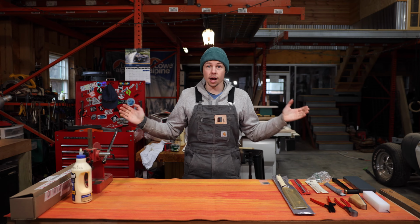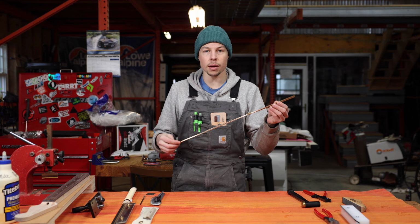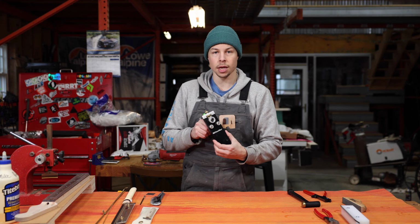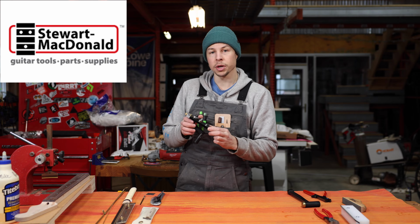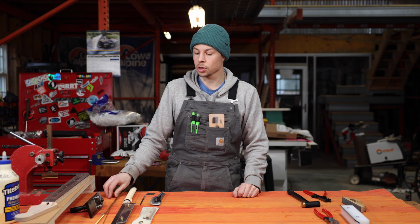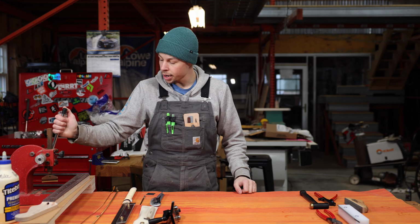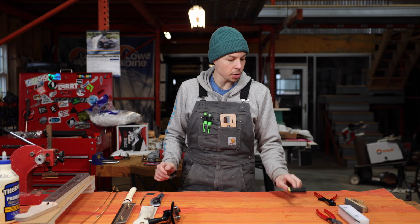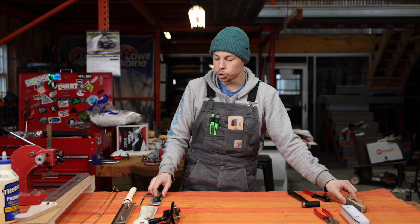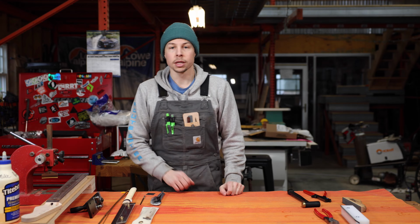Oh, this time I brought all my tools. I've got my gold fretwire. One thing about this is it wasn't pre-cut or pre-radiused, so I had to get a fretwire bender, which, to me, is investment in tools, learn how to do it. It's not difficult, so we're gonna bend our own frets, we're gonna cut them. I'm gonna install them. I've got my fret press over here. I've got hammers, tang nippers. I've got all the tools that I will need, and I'll show you the process along the way. So let's get to it.